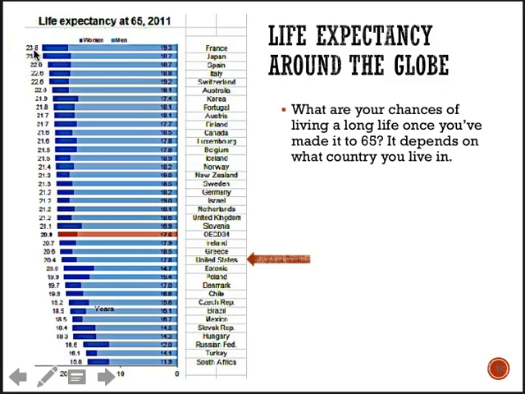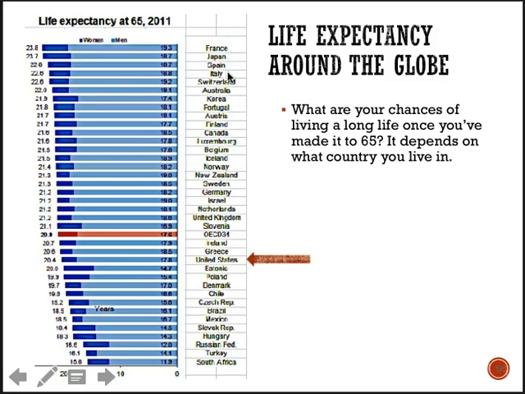Sorry, guys, but you probably already know this. Men do not live as long as women do. In part, that's because of testosterone and damage that testosterone does to your heart, and so forth. Heart disease is a big killer of men, more so than women. If we go down this list, France is number one. At least in 2011, they had the highest longevity, followed by Japan and Spain and Italy.